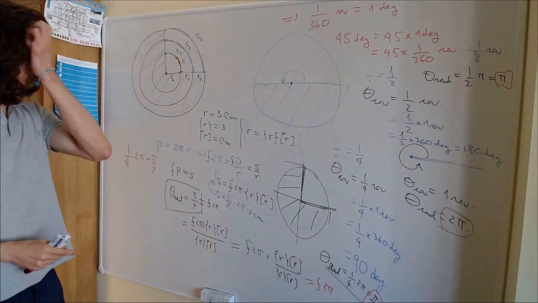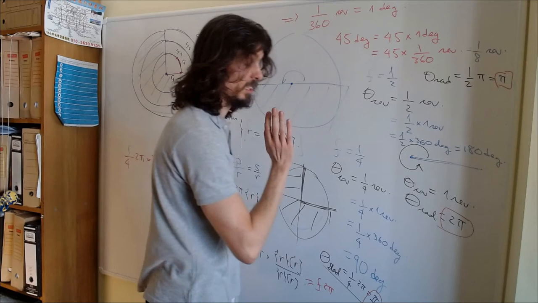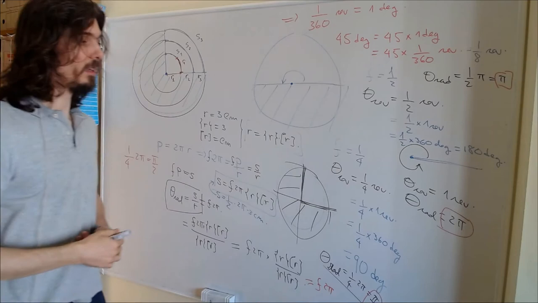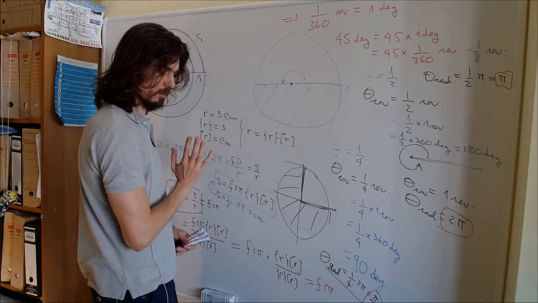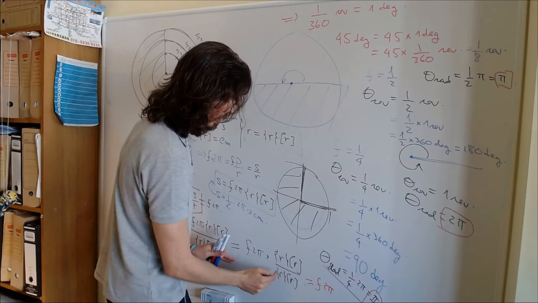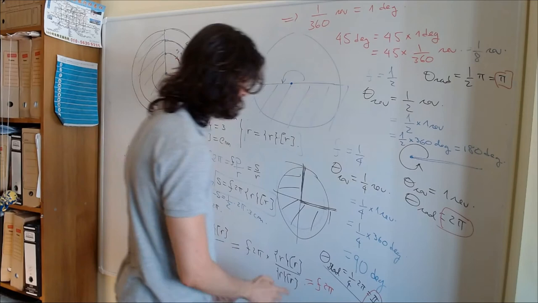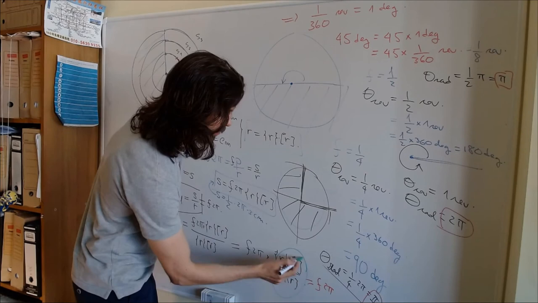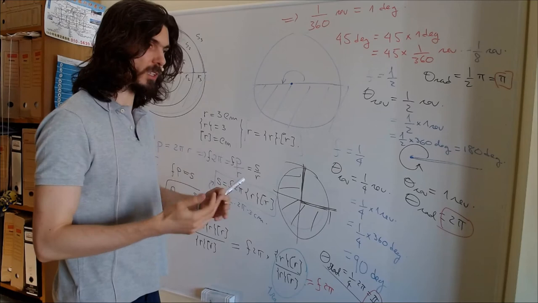Now, let's look at what we can do to prevent ourselves from making this mistake. Because this is a number, and we want to make it clear that it is actually a number that's measuring an angle. So instead of dropping this part, you just keep it in the formula. Instead of going all the way and simplifying from here to here, you just don't. You keep it like this, and you introduce a shorthand, because this monstrous thing should be simplified. So we call this one rad. This means that one rad is actually a dimensionless quantity. It's one, essentially.